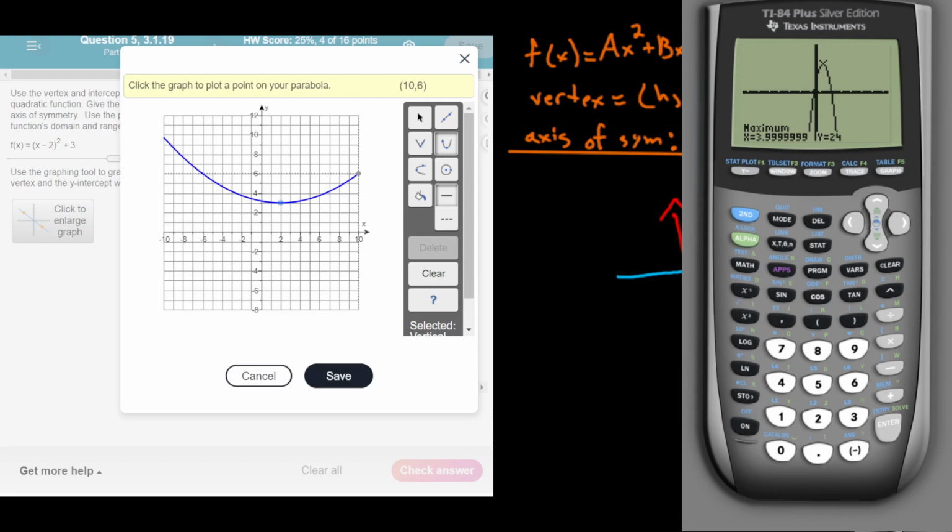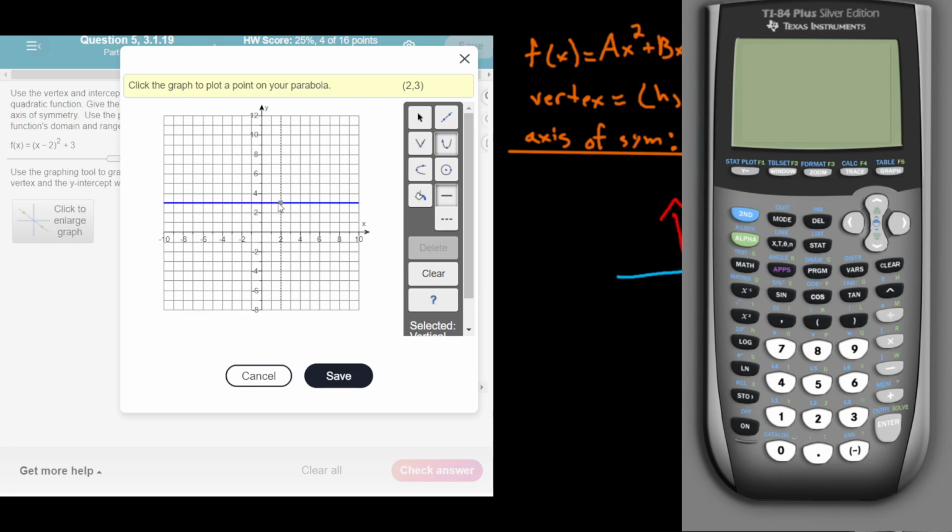So you only need a vertex because we're doing this by hand on the computer, basically. You only need a vertex. You need this middle portion here, and either one of those points that you're going to see is going to make a nice fancy U for us, a parabola, a U shape. But we have to know a few things. So we have the vertex. We're at 2, 3, right?